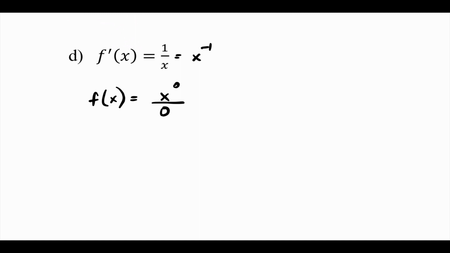Think back with derivatives. When did we see that guy with derivatives? When did we see that, guys? Anyone remember? When we took a derivative of a natural log. Yeah, natural log. The derivative of a natural log was that guy. So that's the only time the power rule won't work.